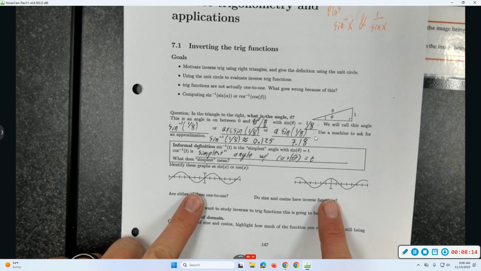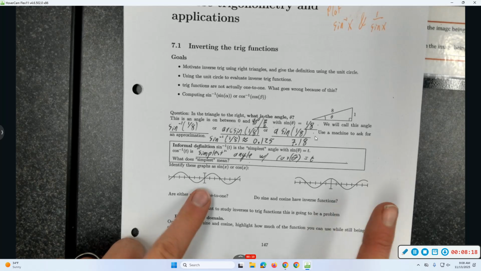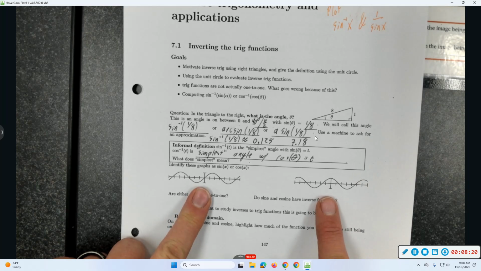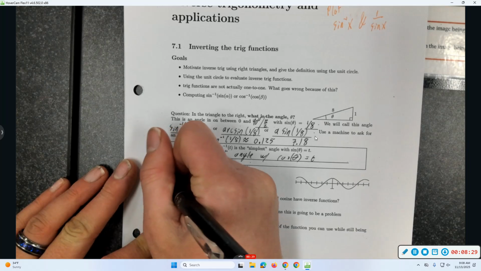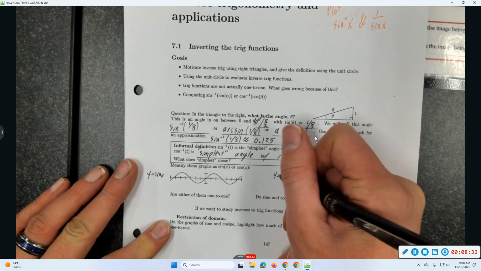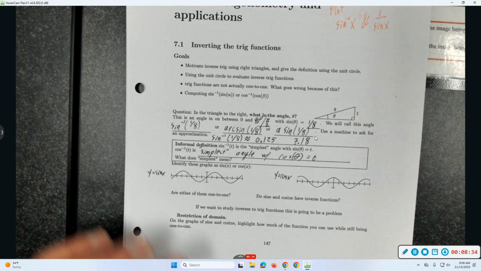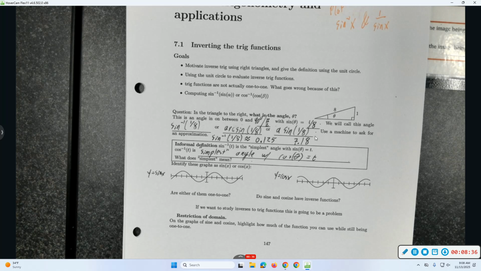There's the graph of sine and cosine, or cosine and sine. Let's remember which. Of those two, which one is sine? Left or right? Here's the graph of y equals sine x. There's the graph of y equals cosine x. You take a look at either of those two. Are those functions 1 to 1? Do they pass the horizontal line test? Yeah, they do. I draw a horizontal line.